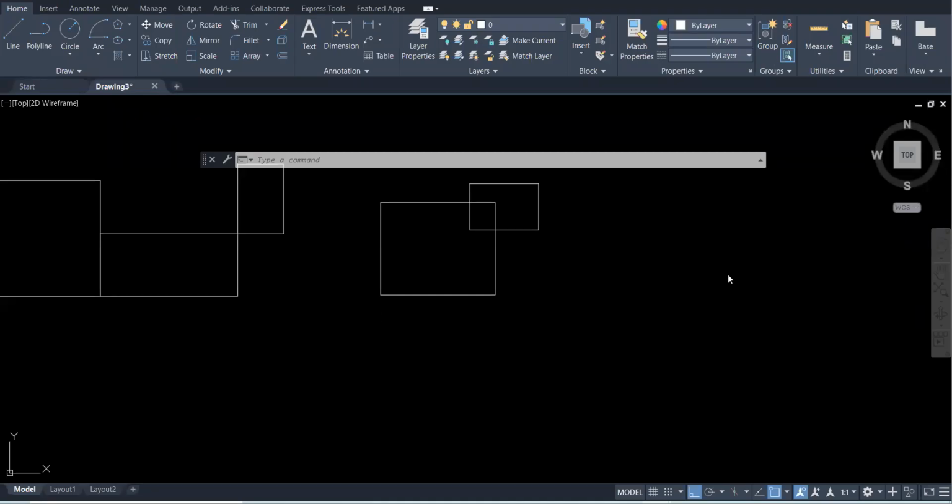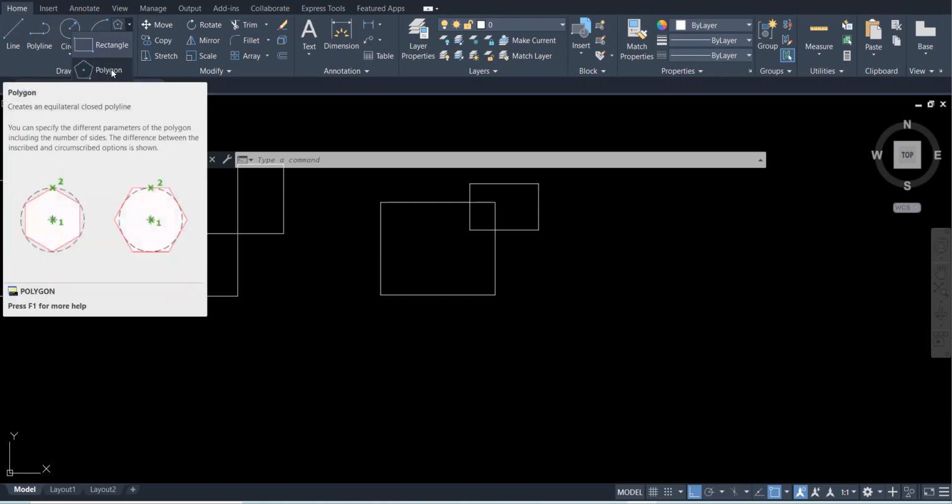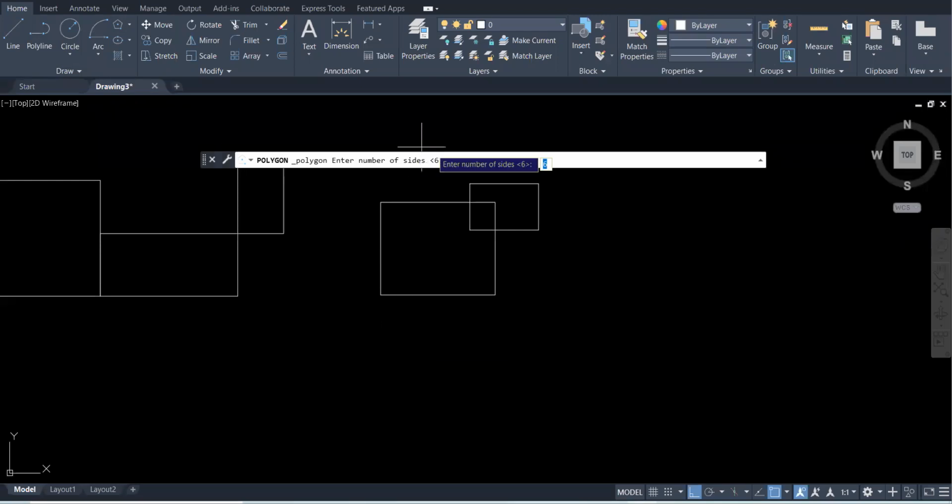Okay, the next two tools that we're going to be using as part of our basic drawing tools are the polygon, which lives in the rectangle command. So make sure that whenever you have this arrow, you know that this is an expandable menu. So I have the polygon here, and once I click on the polygon, take a look at what it's asking me in the command line.